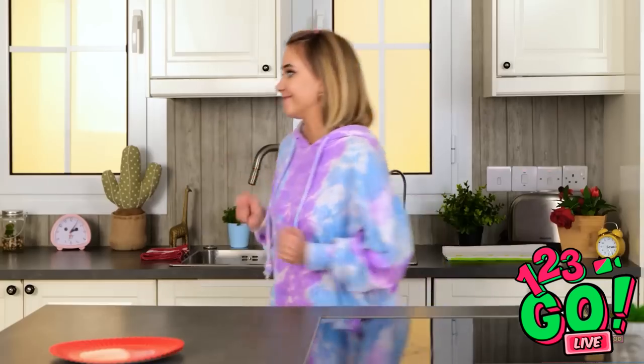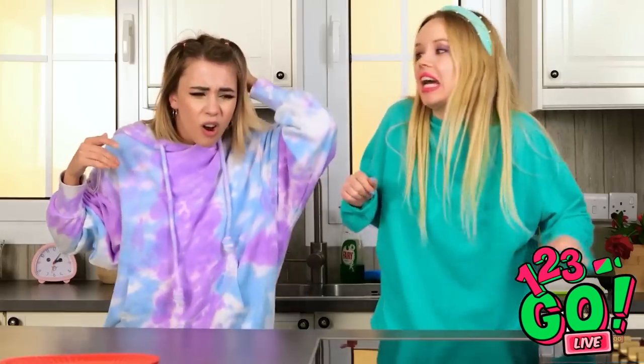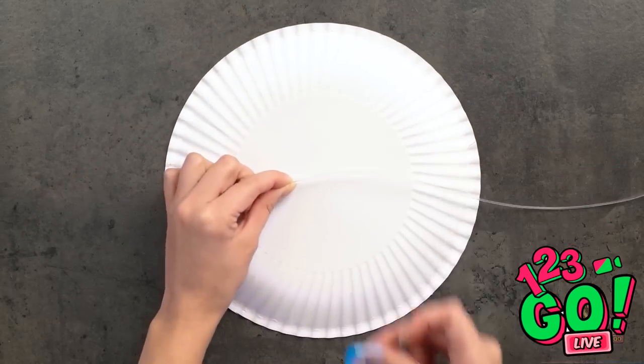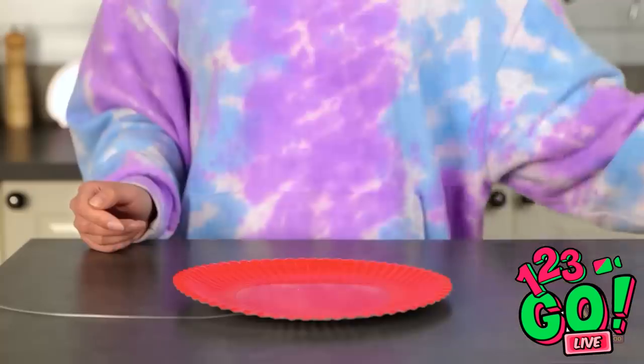Oof, I am hungry. I need to find something to eat. Ooh, there we go. A jar of candy bars. Oh no! Huh, you totally ran into my tripwire, loser. Ow! What the heck? A tripwire? Can't believe she used the candy as bait. You know what? I think I've got to get her back. Okay, I'll flip this paper plate upside down. I'll tape this end of the wire in the middle. And then I'll loop the other end of the wire around my shoe.